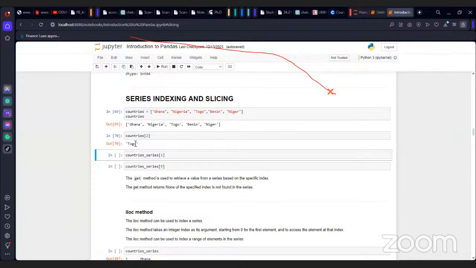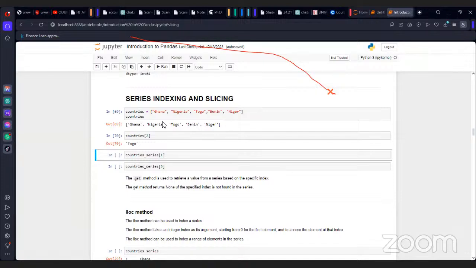But we can also create a series. After creating the series, or even if it's a data frame, we can use what we call the iloc method. The original one is loc. The iloc one captures the items from the natural positions, so iloc makes use of 0 being the natural first item we have.